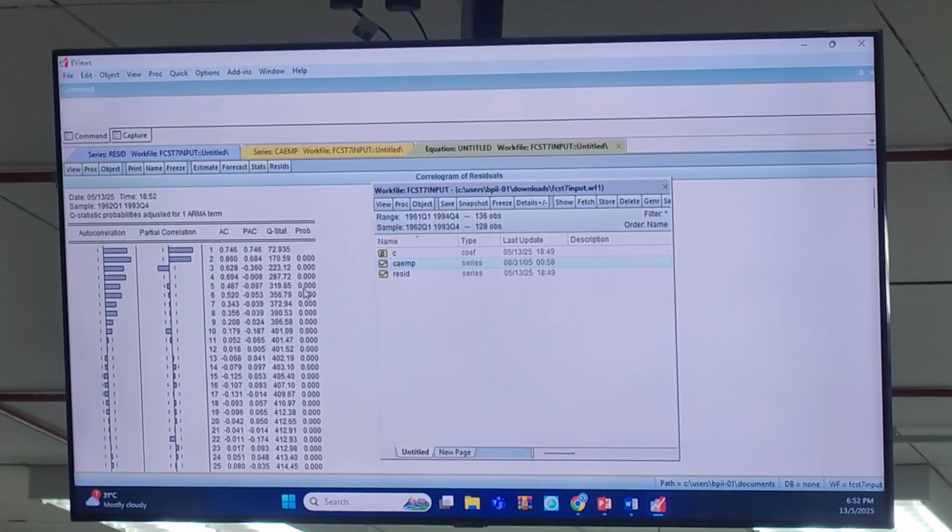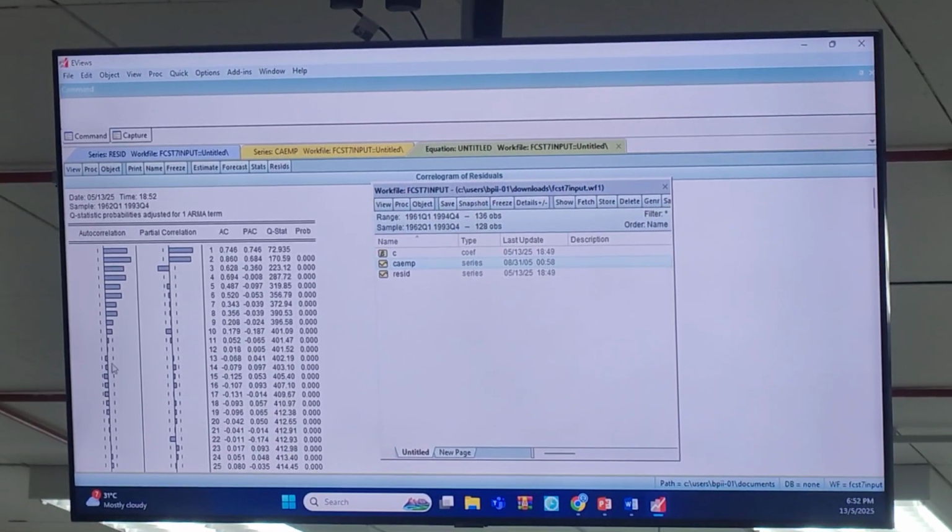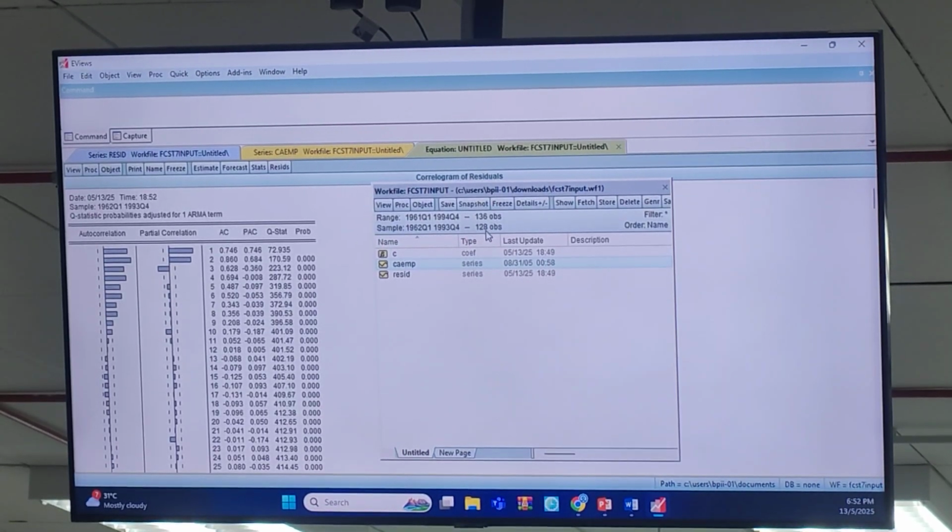So is the residual white noise or not? I mean, is the residual serially correlated or serially uncorrelated? This one you discussed before: how to make the conclusion. So based on this, you inspect one by one, basically based on the autocorrelation. For autocorrelation, we need 95% of them to be inside the interval, or you perform the joint test. The joint test, 128 observations, so you take the square root of that.